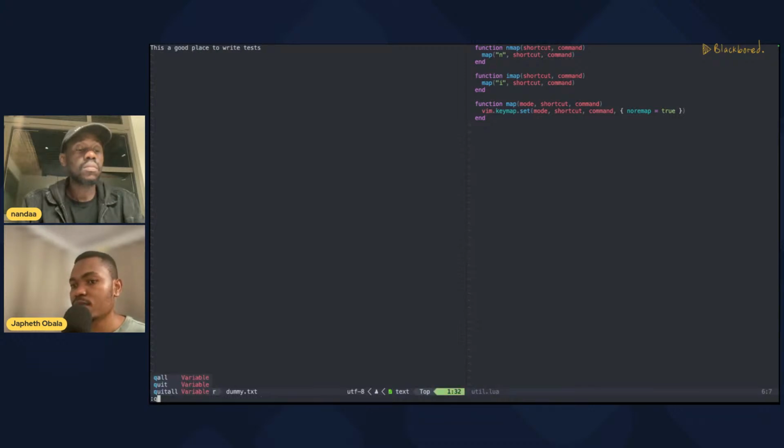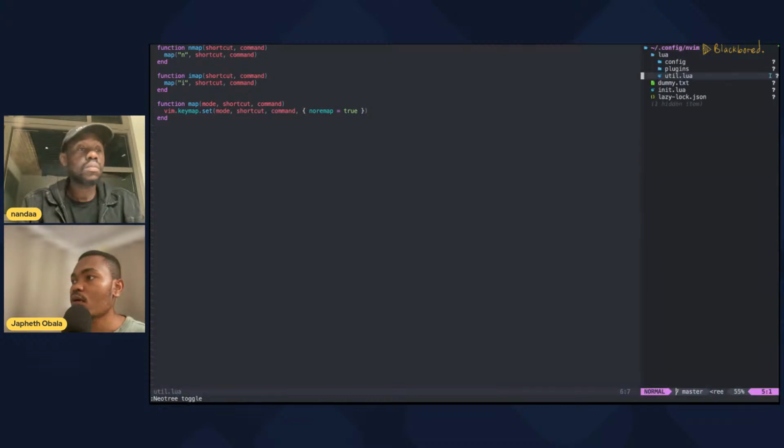All right. And then, to create a file in the file tree, you press A to simply add a new file, .txt. To delete it is D, say yes. To rename is R, and then you can rename, which I'm not going to do here. But I can rename this to dummy.txt.